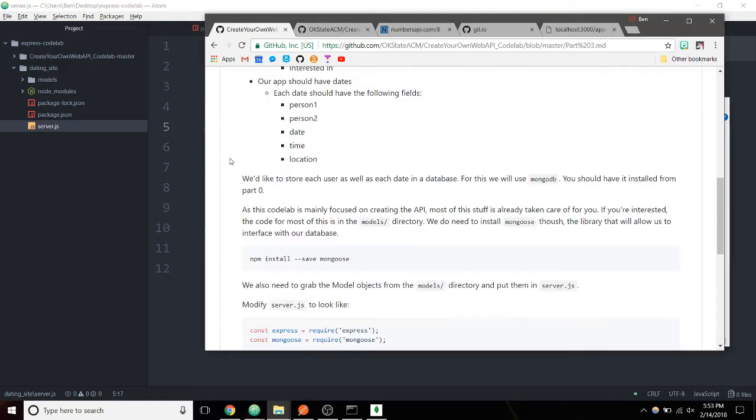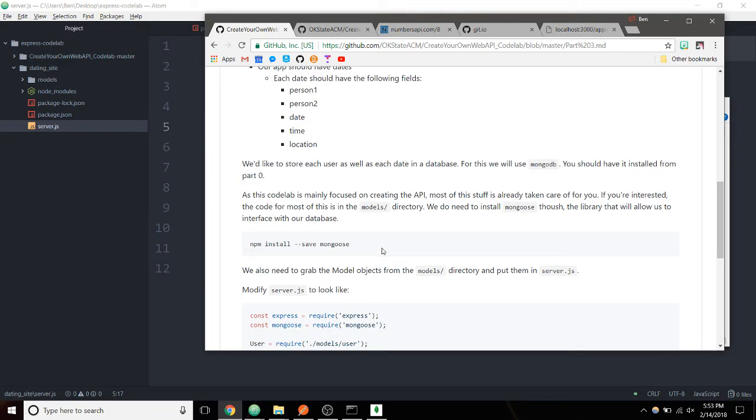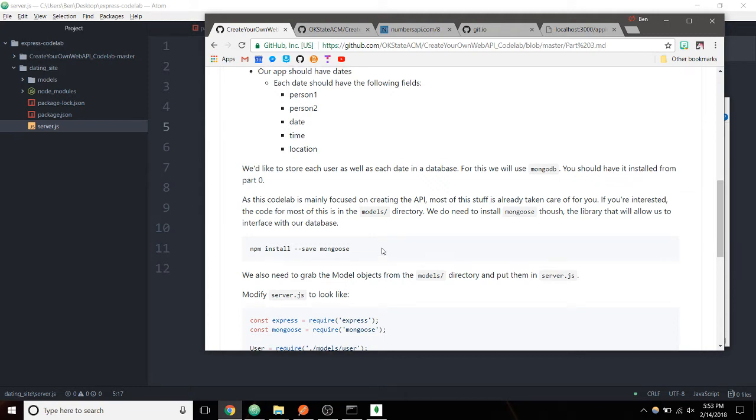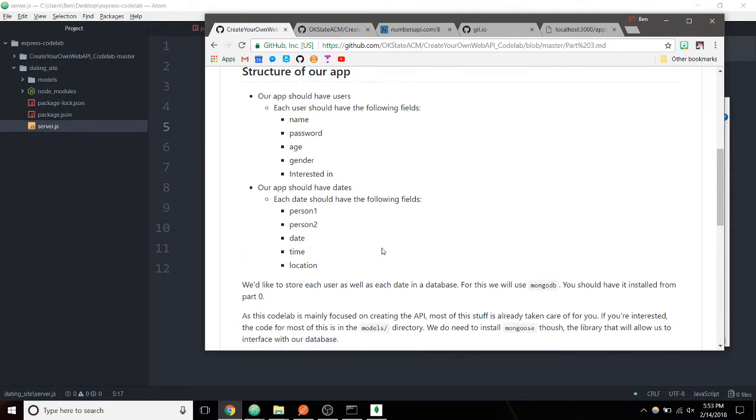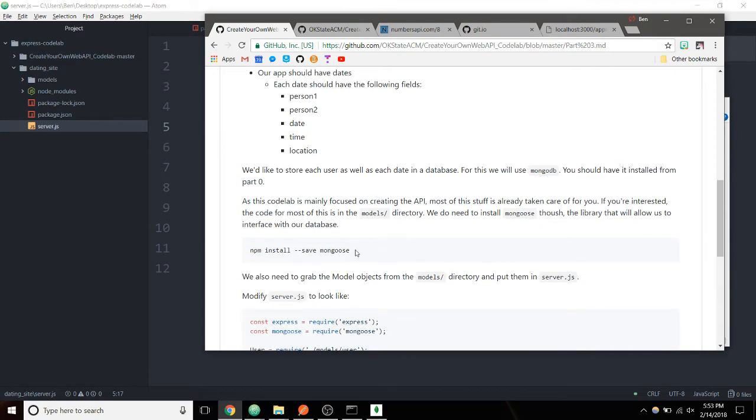Most of the database stuff is taken care of for you. The models directory already defines how our stuff will exist in the database, so you don't have to worry too much about that. We are going to need to add a few lines of code and install something called Mongoose.